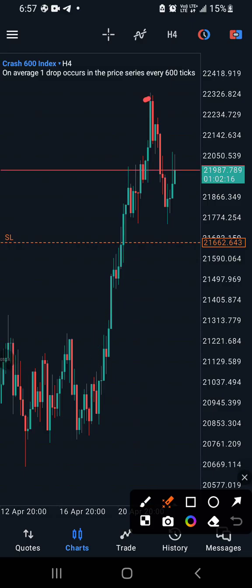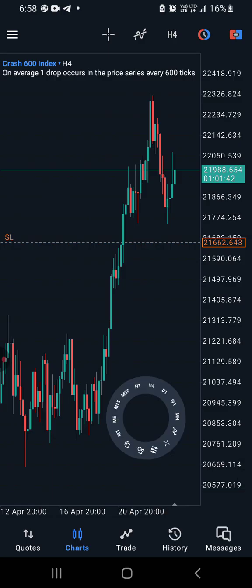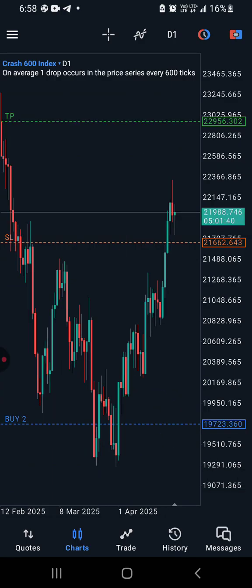For this pair, after seeing this impulse, what do you expect? A corrective pattern. So we can have another correction whereby now you can't tell the type of corrective pattern this market is really going to show. So we are just waiting patiently. We can have either a contracting, a converging triangle, a zigzag. I'm not seeing more of a zigzag. I'm expecting something like a flat, any of the flats, extended flat, regular or irregular, any of them can happen over here before we have another sharp move to the upside to where our TP is.